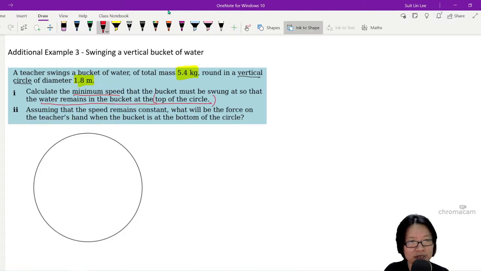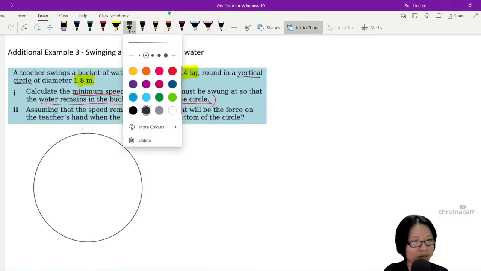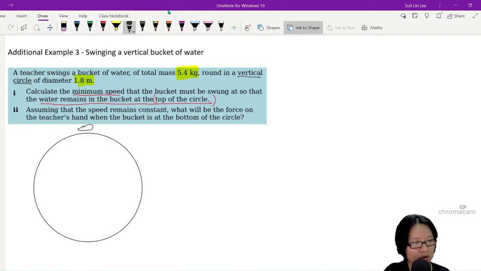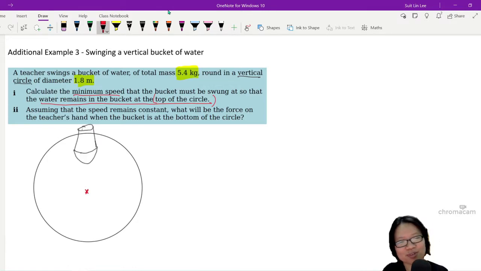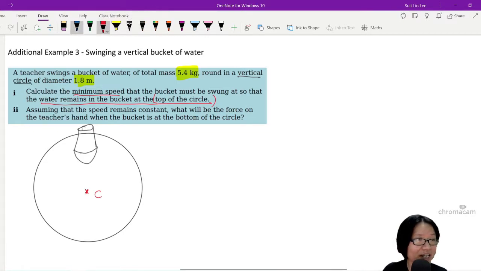Okay, many information. They say top of the circle, I follow. So let's say this is my bucket of water. Just going to draw a bucket of water here. Okay, and how do I draw the teacher's hand? Good question. I am not the artist in this channel. Anyway, this is the center of circle. You don't want to draw the hand also, never mind. It's not that important from a physics forces perspective. Not that your hand is not important. Okay, so I'm going to fill this in with some water. I'm going to shade it blue.